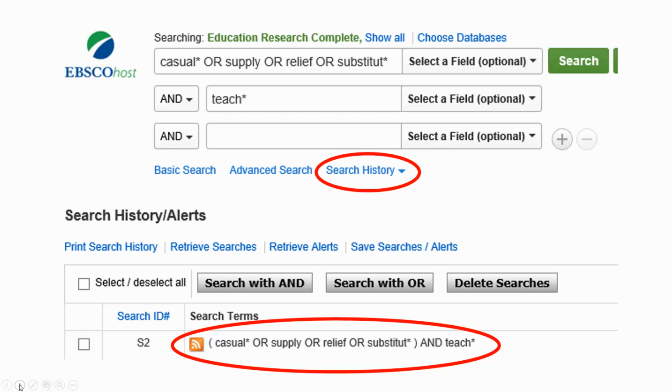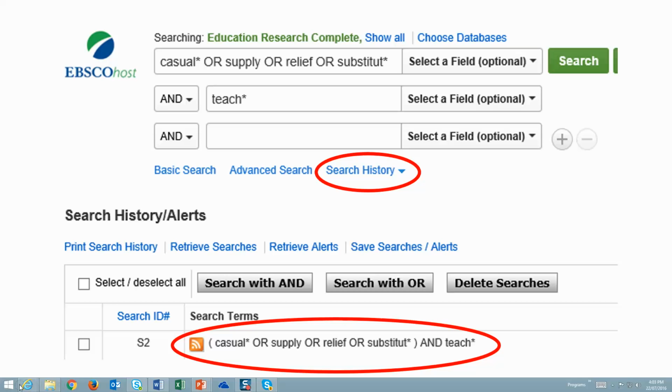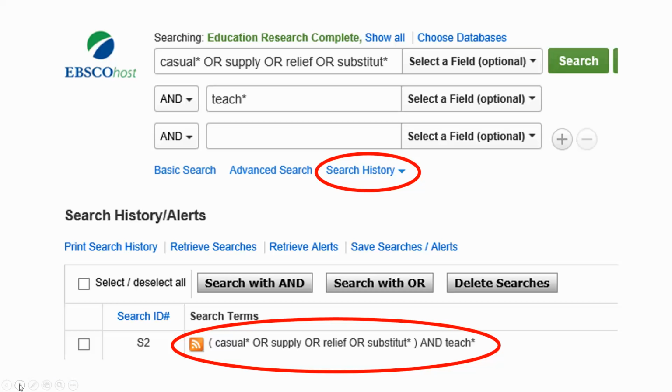Google Scholar doesn't offer the same structure with their advanced search. So I find it useful to do my initial searching in our library databases, then copy and paste the search into Google Scholar. Keep in mind, Google Scholar doesn't use proximity searching or wildcards, so the search won't work properly.